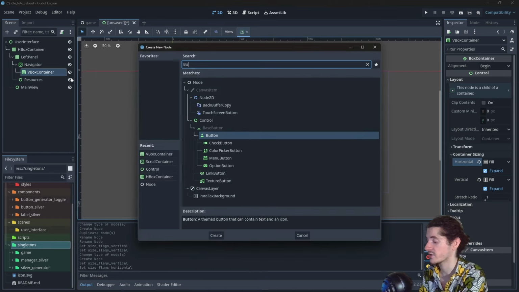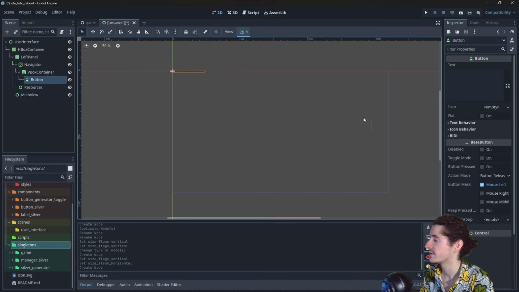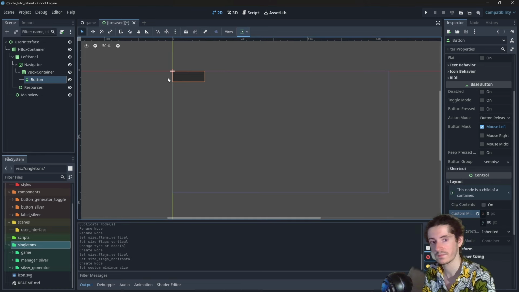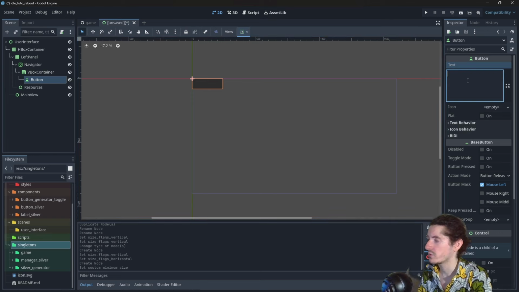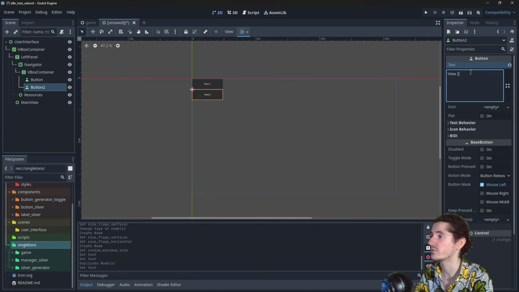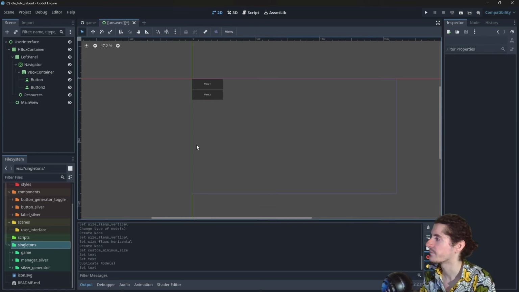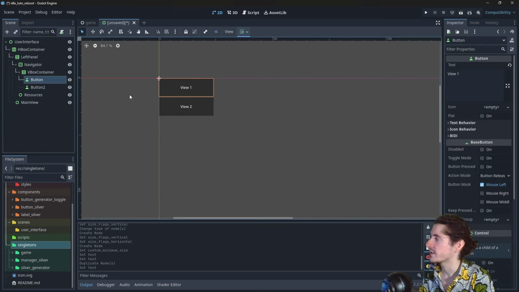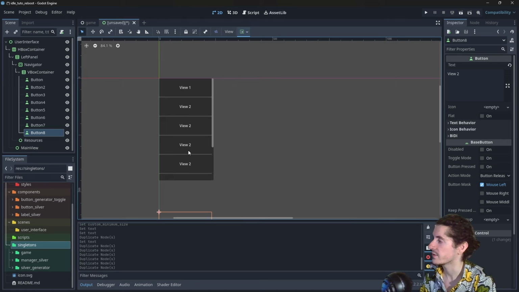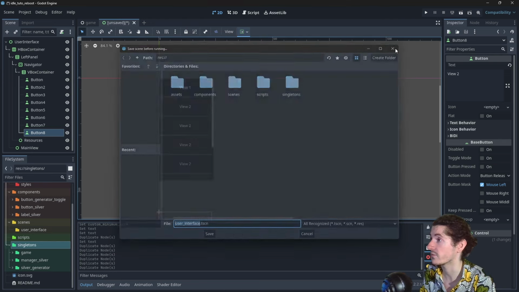Now all we have to do is just throw some buttons in there, assign a minimum size for the button, which is going to be 80 pixel height, and the width is going to be stretching. And we will put just something like view 1, duplicate this button, and the second one will have view 2. Okay. The thing is that we can now duplicate those buttons as much as we want, and if we do exceed, you see that we have this scrolling view.